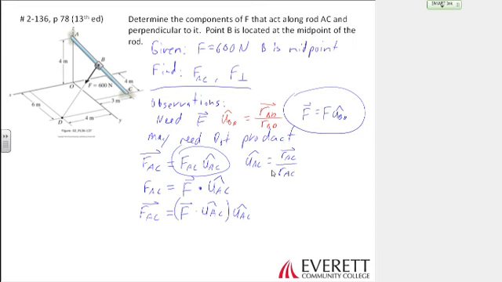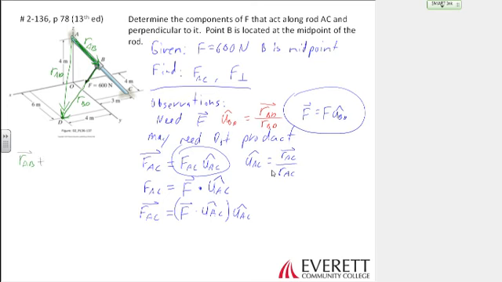Now, these are position vectors. Position vector going from B to D. That's our goal. That's what we want, is to find that, right? Well, if we knew this position vector from A to B, and we knew this position vector from A to D, you can see that there's an equation, a tip-to-tail relationship happening there. Can anybody tell me what that equation would be? The three vectors are RAB, RBD, and RAD.